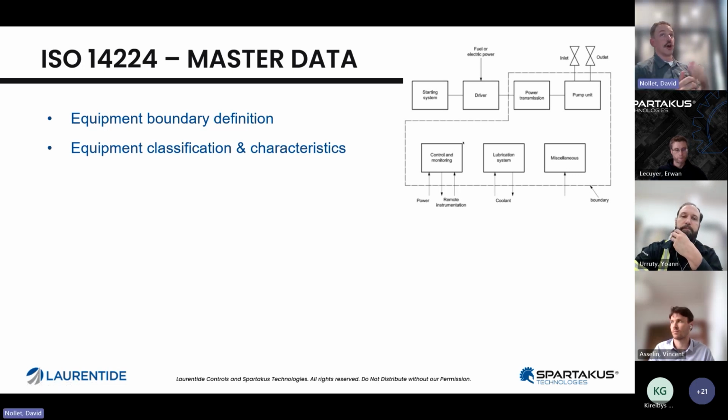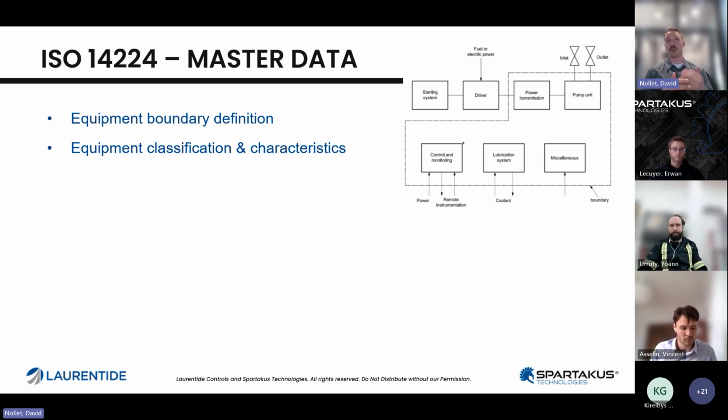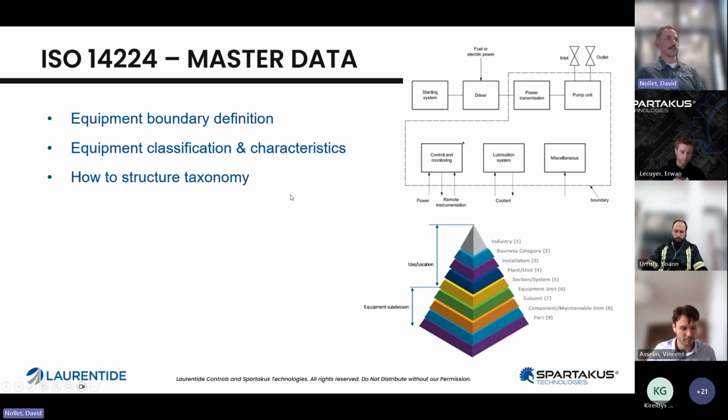There is a long list of different equipment classifications and characteristics in this standard. So this can be something useful if you want to see data that relates to all your pumps or all your agitators or all your tanks. By assigning a class to all of your assets, then you give yourself a way to group them and review data for them more easily. And it's even going to suggest to us what characteristics we should be recording for those equipment. So for my pump, it might be my impeller dimensions, it might be the flow rate, design flow rate capacity, things like that. So all of that is outlined for me in the standard.